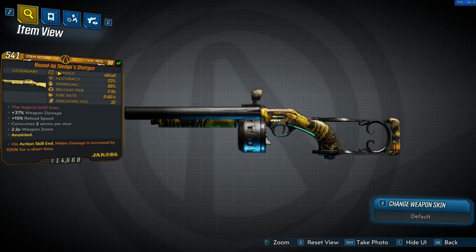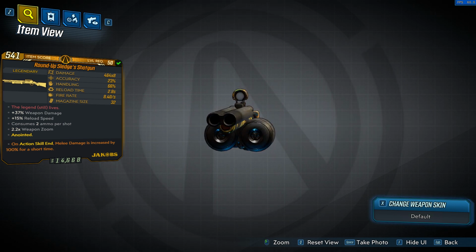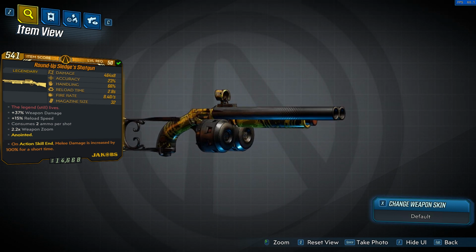Starting off today with a shotgun that has been a true veteran in the Borderlands franchise, and that is Sledge's shotgun. It has been in every single Borderlands game before, except Tales from the Borderlands, and unlike its predecessors, this one cannot come with any element.